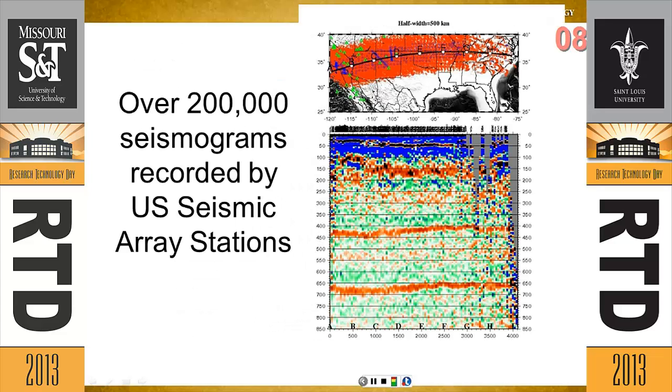Okay? So this one shows you about 200,000 seismograms recorded by all these stations below, across the country. The National Science Foundation is actually spending many millions of dollars now on a project across the whole U.S. Each single line here is one seismogram, and this shows you something very interesting inside the Earth. So here's the depth: 410 kilometers, 670 kilometers. So you have this change in the rock type from here to here. We can see this very clearly.